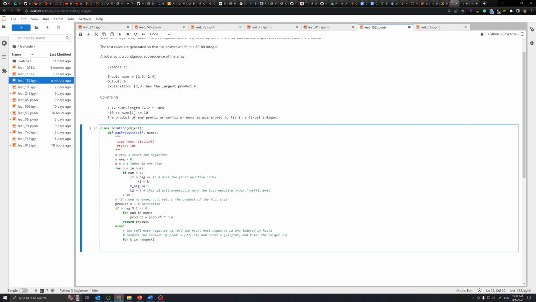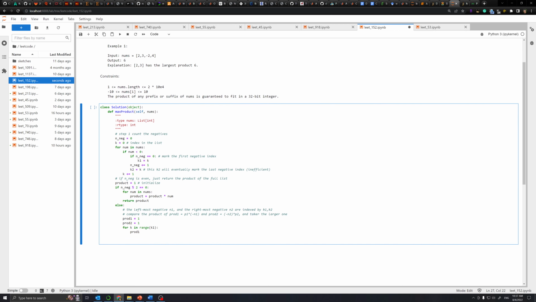So k1 is the index of the first negative. These k's will stand for all the positive values in P1. So product, right? Prod 1. I'm going to initialize prod 1 with 1, prod 2 equal to 1 as well. We're just going to initialize those.